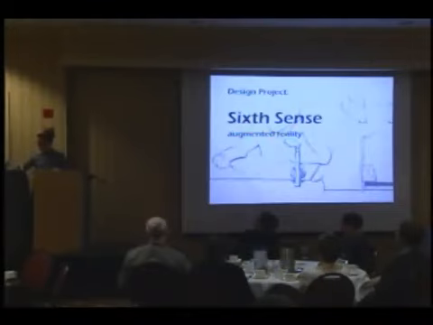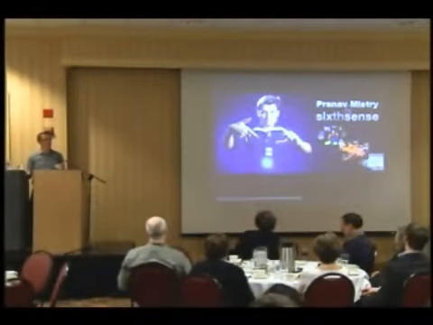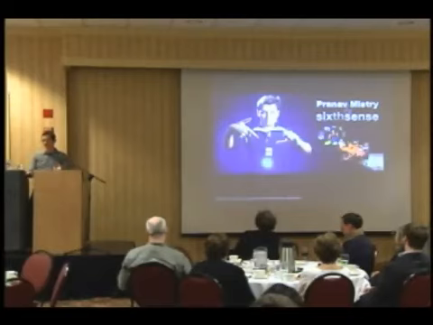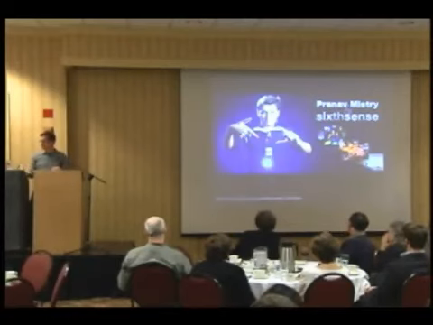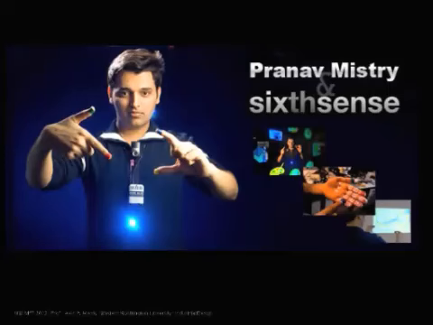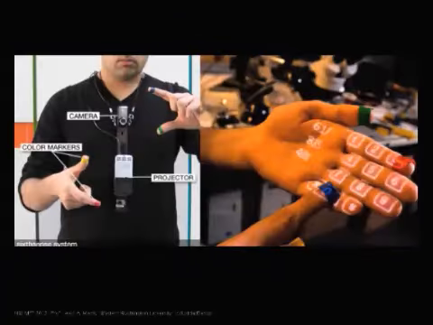In 2009, Pranav Mistry of MIT came up with a form of augmented reality called Sixth Sense. And he describes it as a wearable gestural interface that augments the physical world around us using hand gestures to interact with the information. It basically consists of a camera and a projector and a smartphone and some markers on your fingers. So Sixth Sense sees what you see and augments surfaces around you with that information.